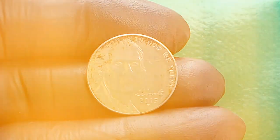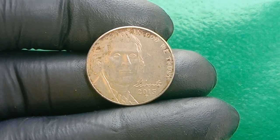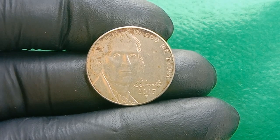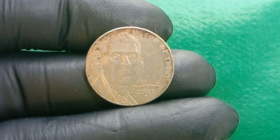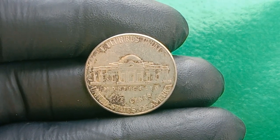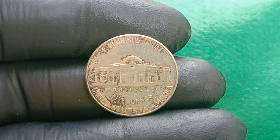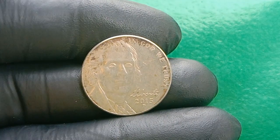And what this all teaches us, beyond the monetary thrill, is that even in our modern, automated, quality-controlled minting era, human error, mechanical wear, and moments of oversight or experimentation can still lead to the accidental creation of something truly extraordinary, something that bridges the gap between utility and art, between currency and legend.